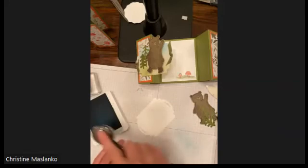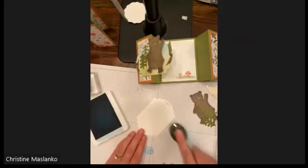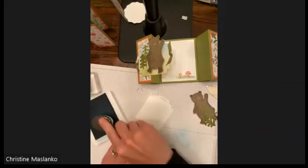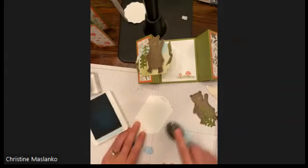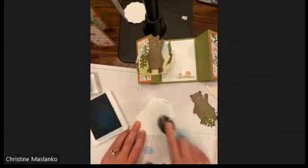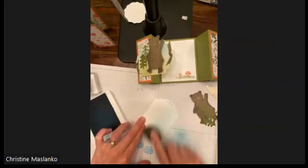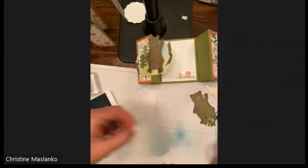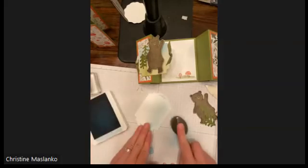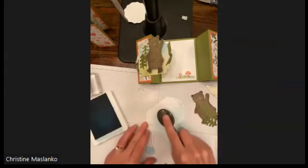Now you don't want to start right in the middle, I found, because sometimes you get a clump of color right away. You can always go over it again, but I typically start maybe here, I don't have quite enough color. But I want to get that bulk of the color off first and then go on. Now the really good news is the bear is quite big. So if you're doing this at home and you don't love the left side or the right side, you can always use the bear to kind of hide the imperfections of the project.